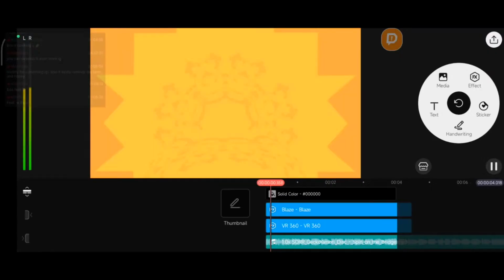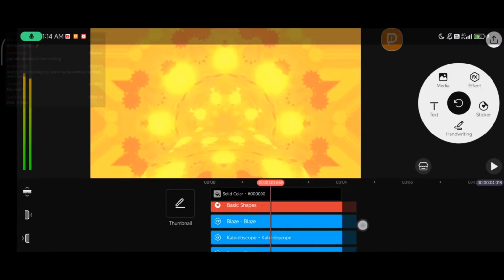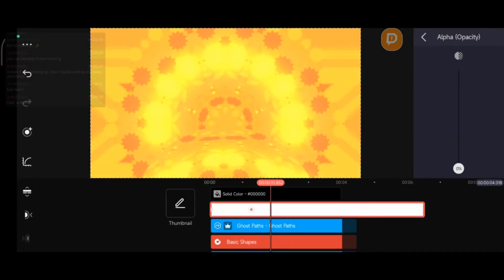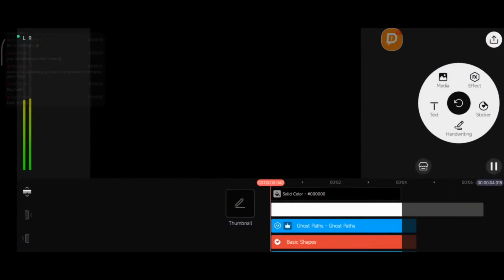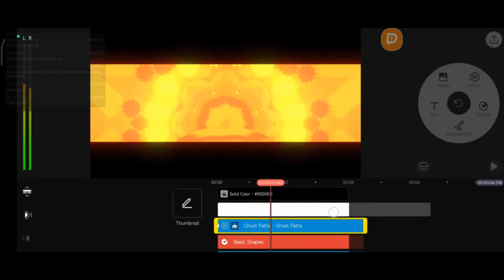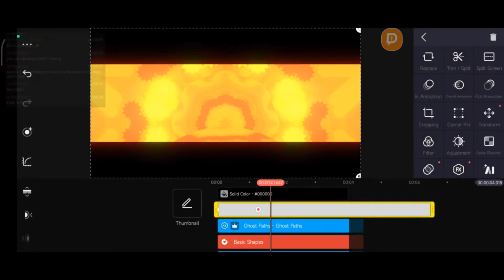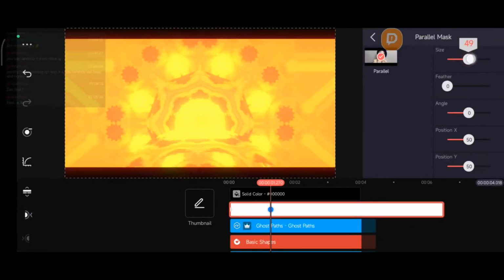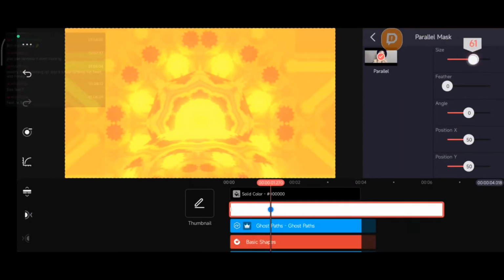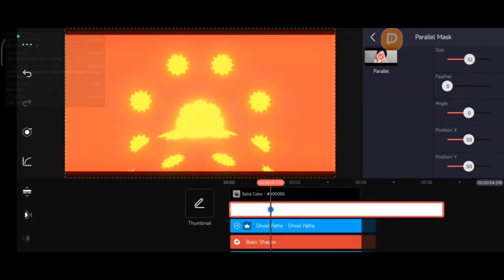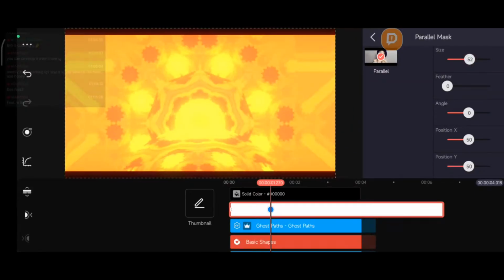It's just something weird, but it's fine. Now if I change the size of this parallel mask to be something like this, something like 50, 52.